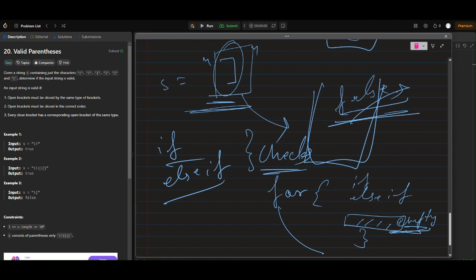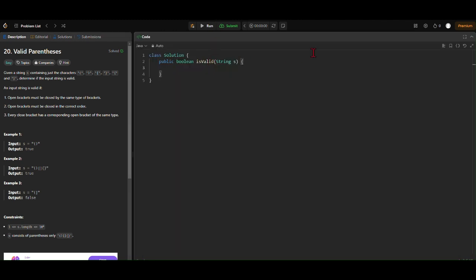Okay, so this was the problem. So let's now code it. At first, let's initialize a stack. Stack of character equals new stack. Now I will iterate the string, for int i equals 0 to s.length. Now I will take a character, and check if this character equals the first opening bracket.